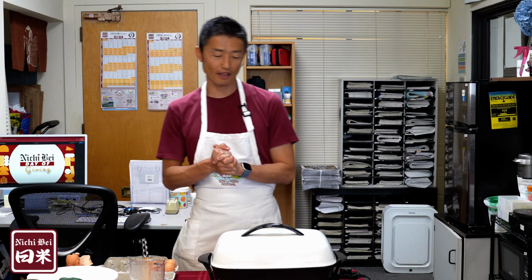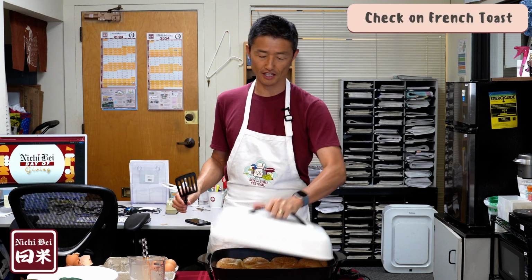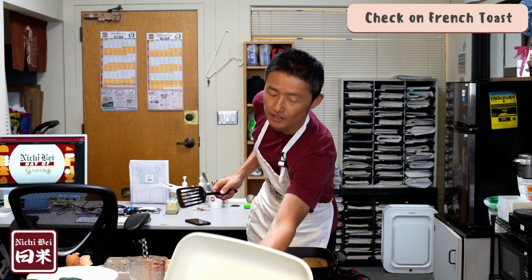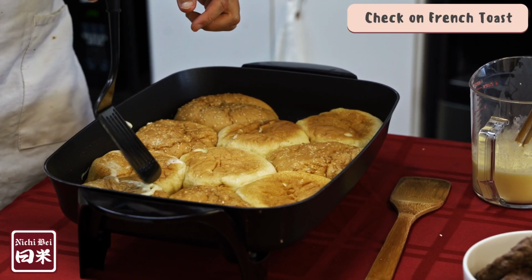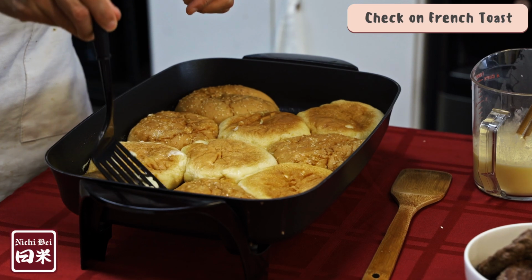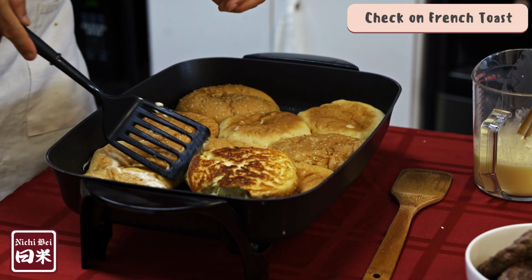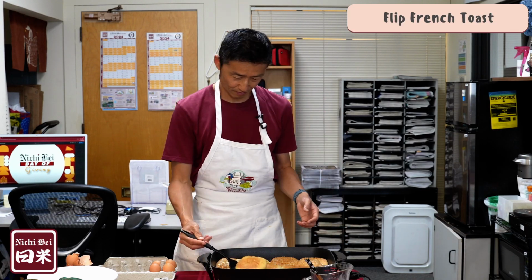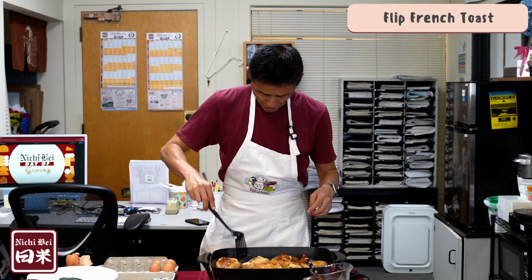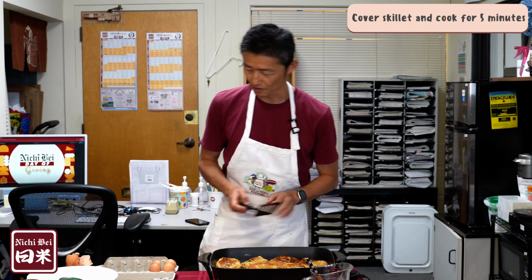Alright, 5 minutes has passed. Let's look at the color of the one side of French toast. Right, let's see. If the color is good, I'll flip it and then cook for another 5 minutes. Oh, look at that. So I'm going to flip everything. So okay, everything's flipped back. Flipped. So another 5 minutes.